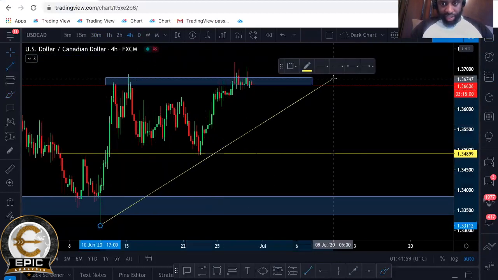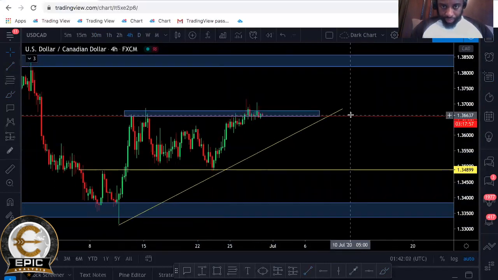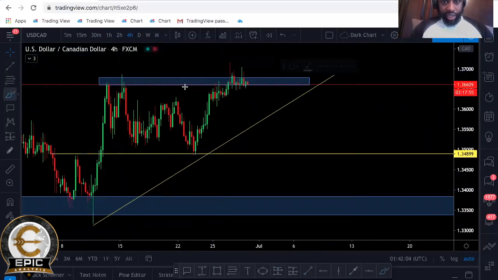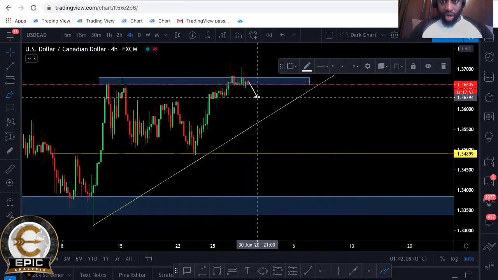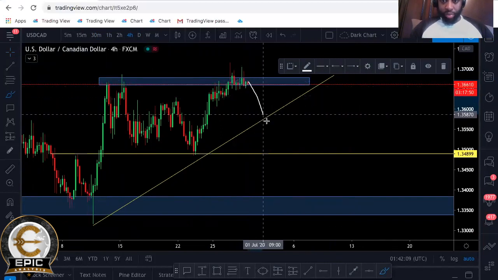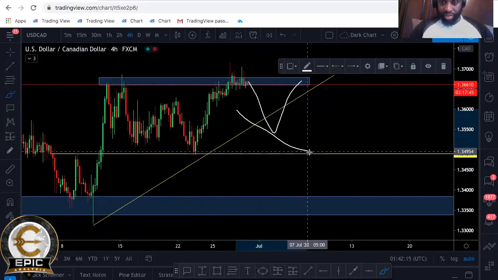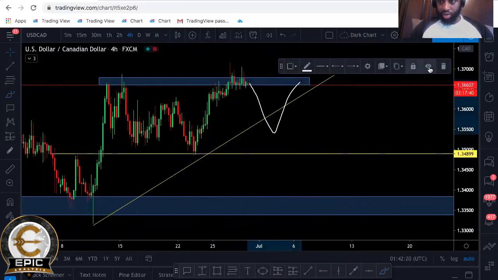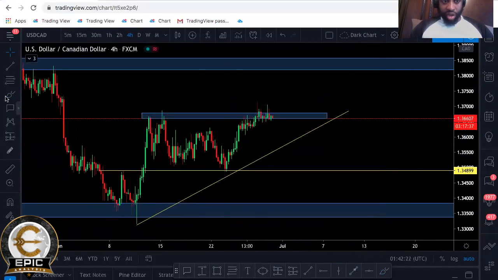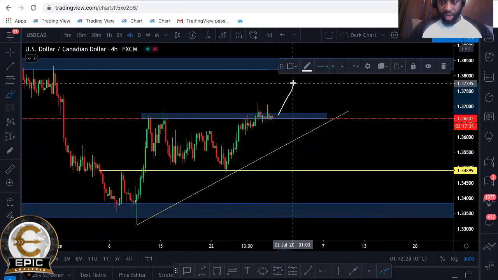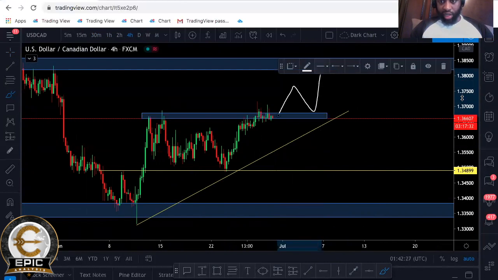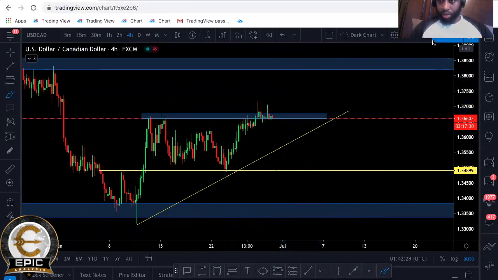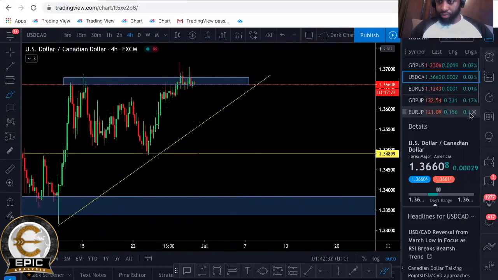So we could potentially see a correction around here. I would say, look, any corrections, any pullbacks or drops could potentially just be a pullback to go higher. Or maybe even come back and retest this structure and then bounce. But overall, I would say look for sales on the corrections on USD CAD. Or if price breaks above this resistance and comes back and retests, you can look to take it higher from there. All right, so that's USD CAD, still bullish bias.